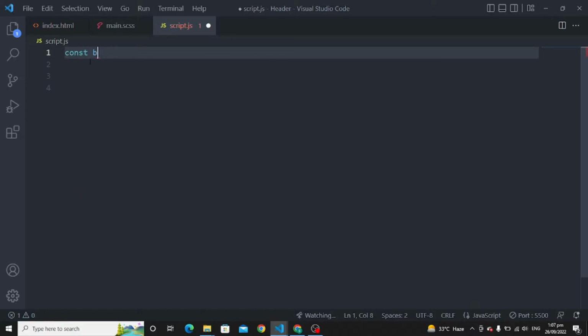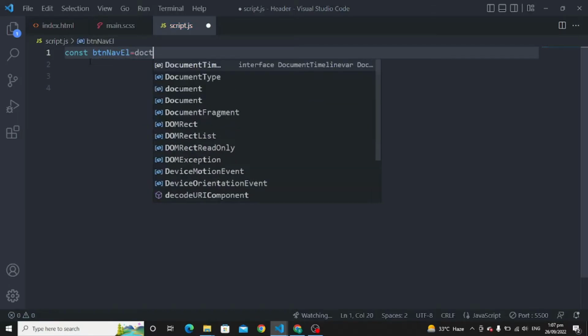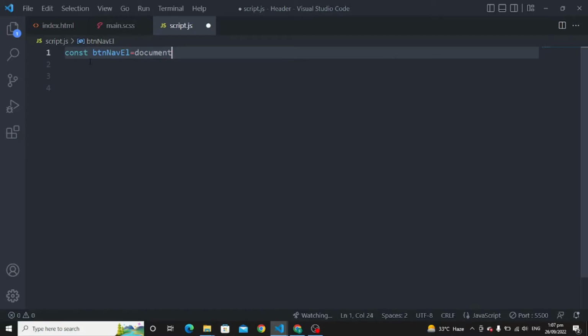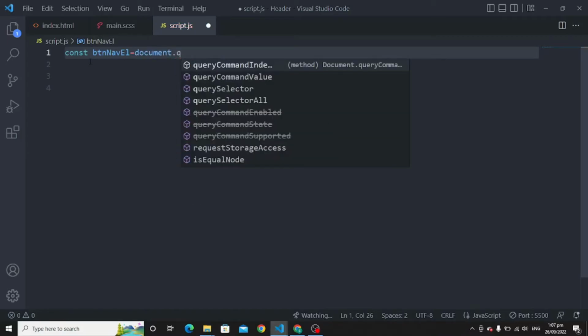A constant. We are going to name the constant button nav element, and in button nav element we are going to place our document dot query selector.